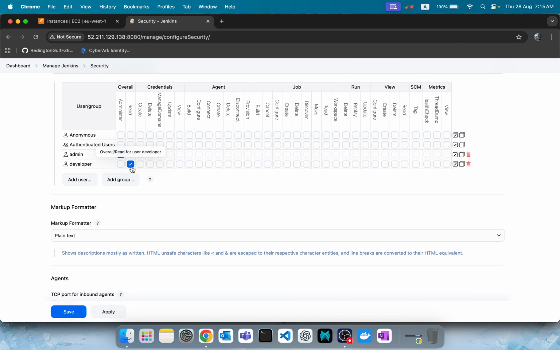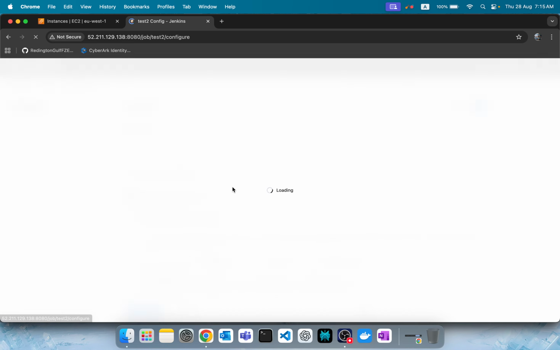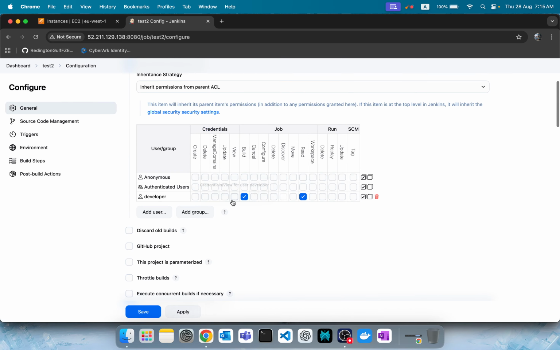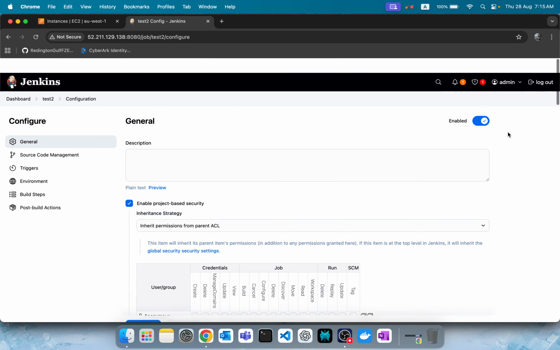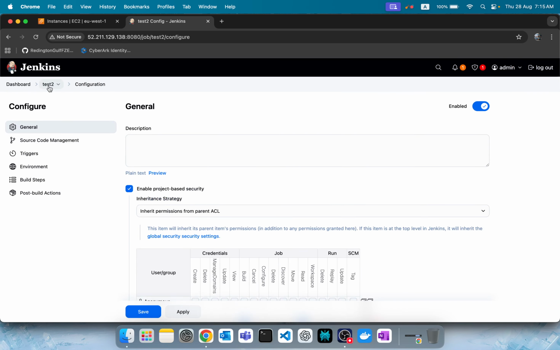Admin is already added, I did not add it. It will come by default. Now we have project-based matrix security, where I chose read in overall, to log in. And in one job only, I enabled the project security and gave him build and read access. Now, let's see.